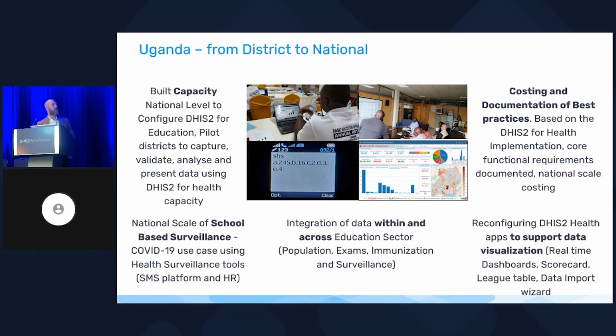And so that's where Uganda is pretty unique in that we're getting some really interesting triangulation between health data and education data, health data and learner outcome data, which is exciting to see. Is your health program targeting school-age children actually having effect? Are education outcomes improving, is attendance improving? These could be indicators of health as well.